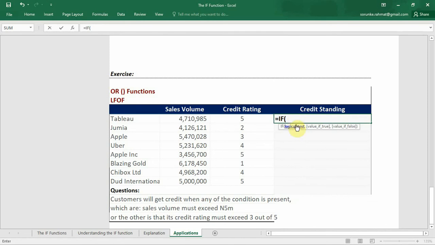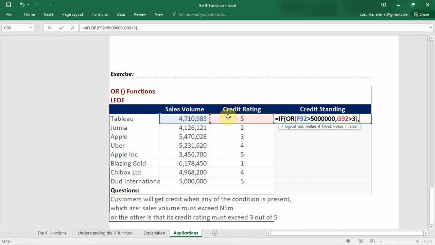The logical test this time around will be the OR function, which is OR, then tab. Our logical 1 is that sales volume must exceed 5 million. Our logical 2 is that credit rating must exceed 3. And then we can close the bracket and then comma.